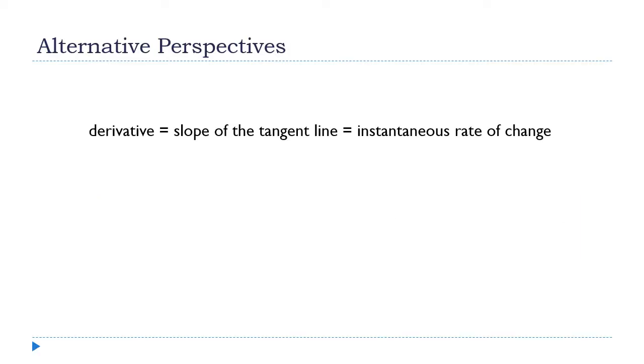Back when we first started talking about the derivative, I established these three relationships here. I said these three terms, the derivative, the slope of the tangent line, and the instantaneous rate of change, are just different ways of saying the same thing. Well, now I want to talk more about this instantaneous rate of change definition, a way of looking at the derivative, and what it means in practice by looking at a number of examples.